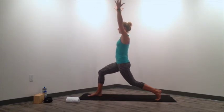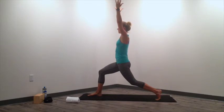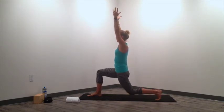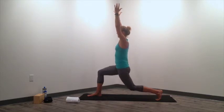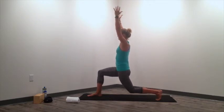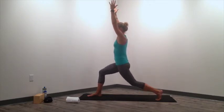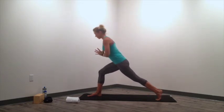Arms reach up. Let the back knee hover, hold. Exhale, lean back. Back knee hover, hold. Exhale, lean back. Inhale. Exhale. Two more. Inhale. Exhale. Hands at heart center. Glide forward.